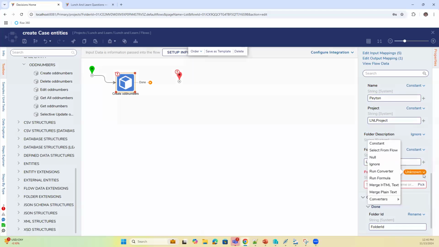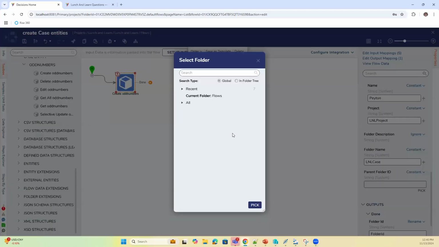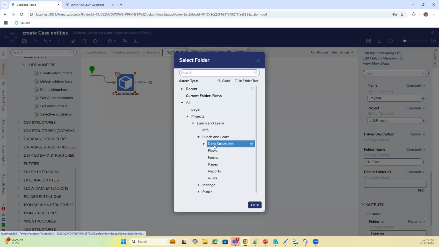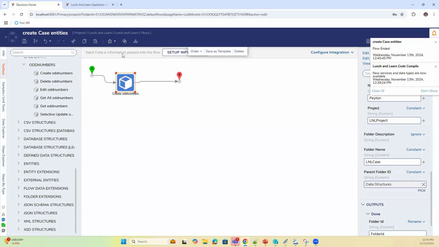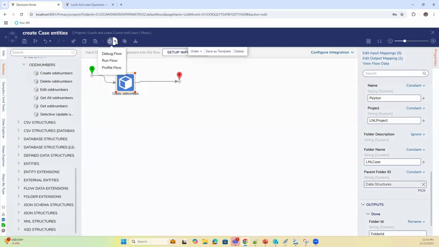And then parent folder ID, I'll just pick a random one that's in our system right now. Put it in the data structures report. All right. And now let's run this once. Let's run it again.